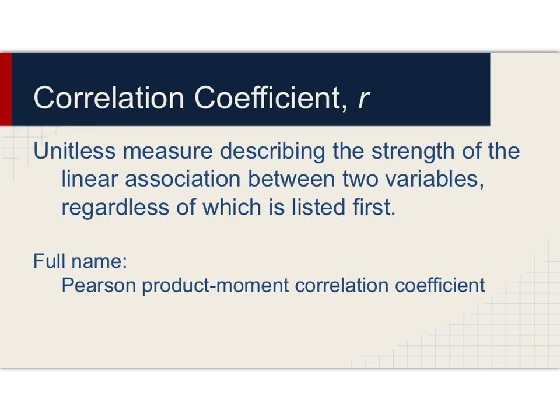And there is a full name listed here for those of you who like to know more about the statistics that we study. The linear correlation coefficient has the official name, the Pearson product moment correlation coefficient. For our purposes, we're just going to call it the correlation coefficient, or simply r.